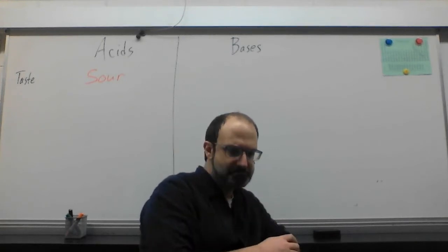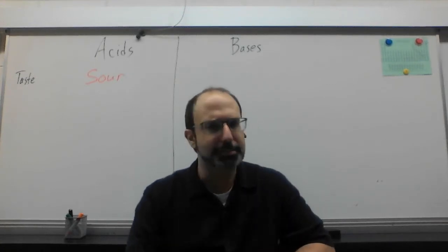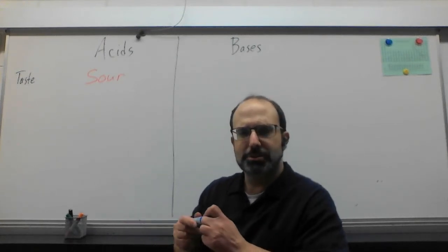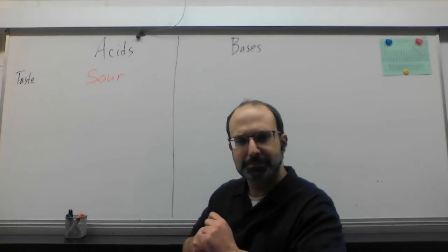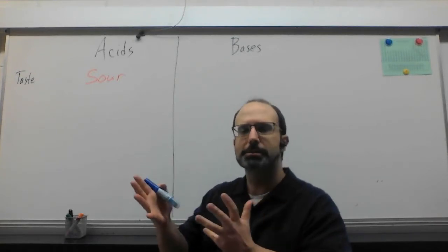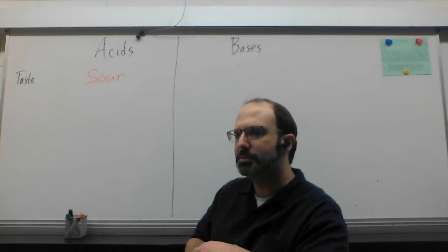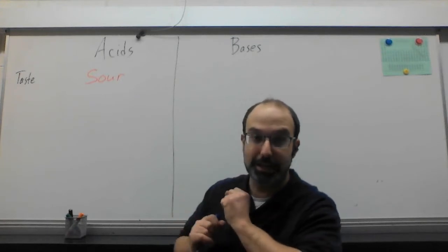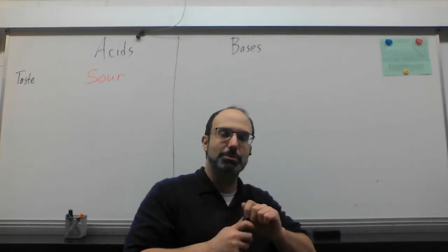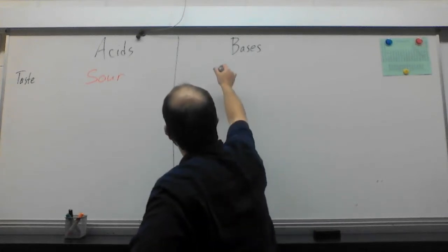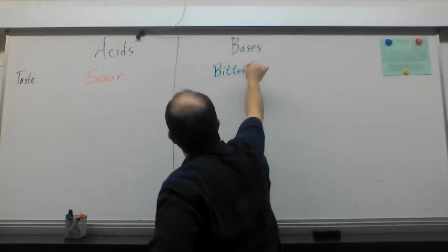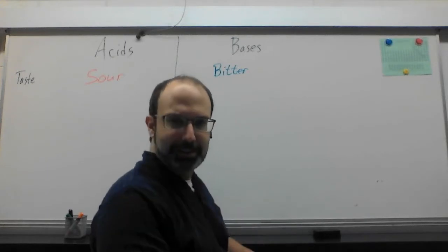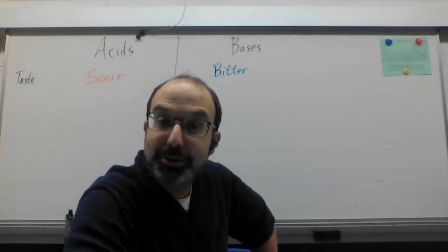So what's the opposite of sour? It's not really sweet. It doesn't really match. The opposite of sour, well, think about what sour makes you do, right? You eat something sour and you go, ooh, right? You pucker. Well, when you eat something that is the opposite of sour, you do the opposite. You get as open as possible. You want to get rid of it. You're like, ugh, get it off my tongue. So what is a base? A base is bitter. An acid is sour and a base is bitter, and that's how we tell the difference between the two.